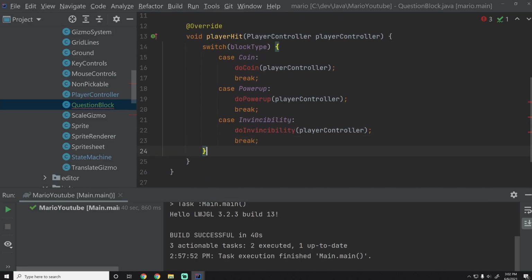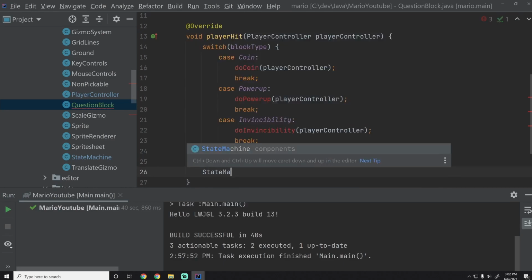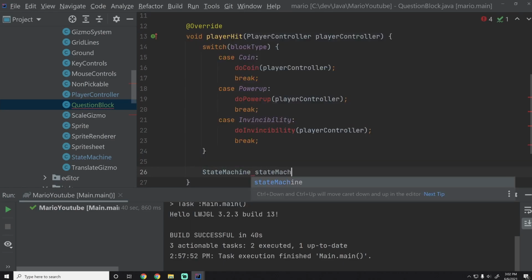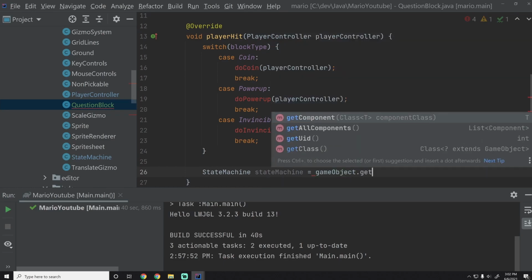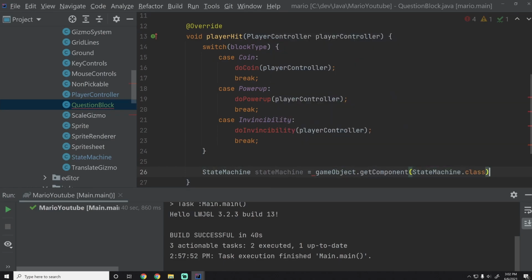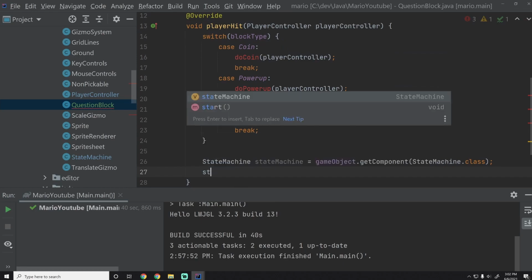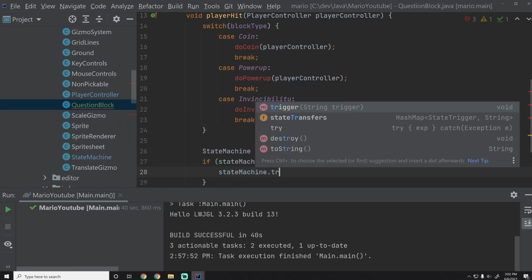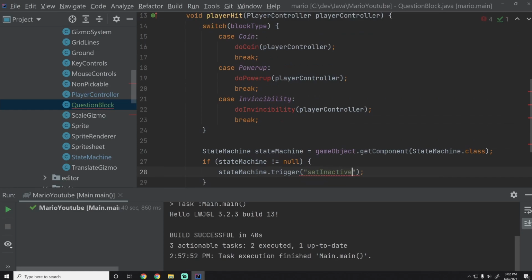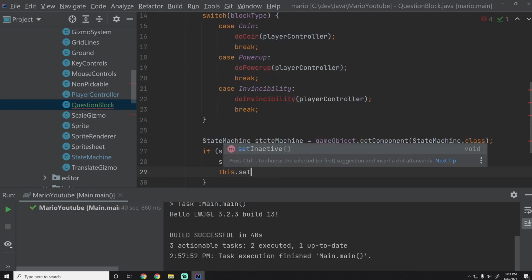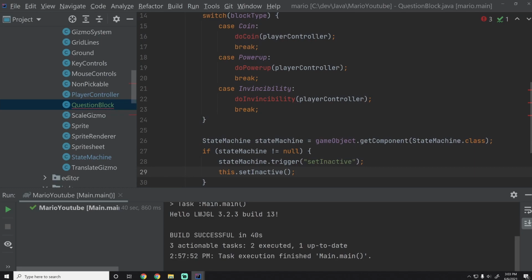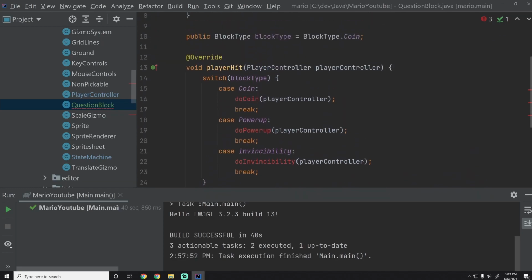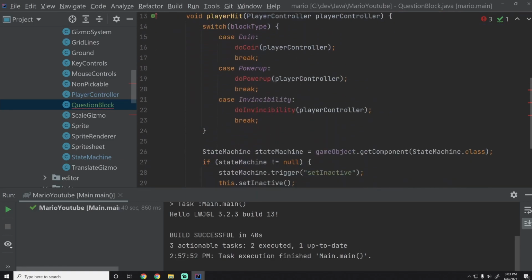And then after we do whatever we do, we just want to say StateMachine stateMachine equals gameObject.getComponent StateMachine.class, and if stateMachine does not equal null, then we'll trigger set inactive, and then we'll say this.setInactive. Okay, so we trigger it, and then we also set it in the block type so that we can't bop it up and down anymore, because we are extending from the Block class, right?